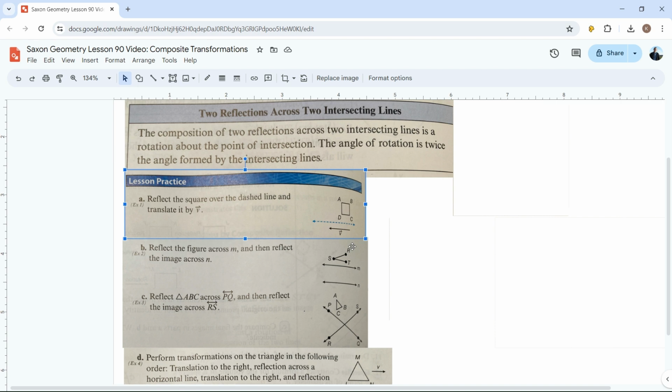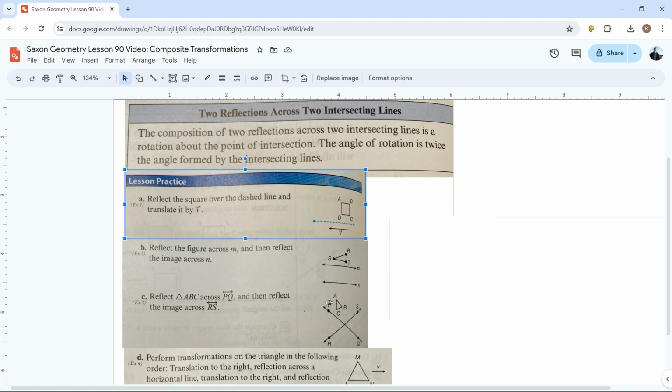But here's the question. Are you going to be able to get a line that's perfectly perpendicular to the line that you're reflecting over? Now, if like AD and BC are perpendicular to the line, it's really not that hard to do on this one. But what if the line is diagonal? Like down here for letter C, is it really possible for you to reflect across line PQ exactly so that your line is perpendicular to PQ when you draw the reflection?